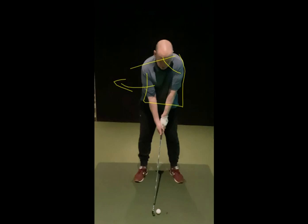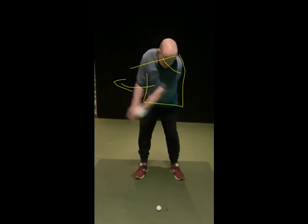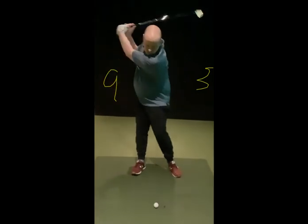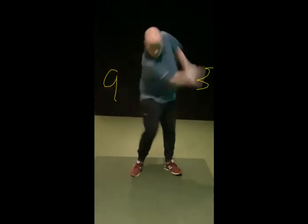If I turn my head that way and now try and rotate, I'm going to put a lot of strain on the back. So we want to let the body and the shoulders rotate. The practice for me now is for you to make some swings, basically 9 o'clock, 3 o'clock. So you're swinging back to here. This is obviously a fuller swing, but you'd swing to kind of here and then swing through to there. So you're just hitting shots of this, just moving your body.